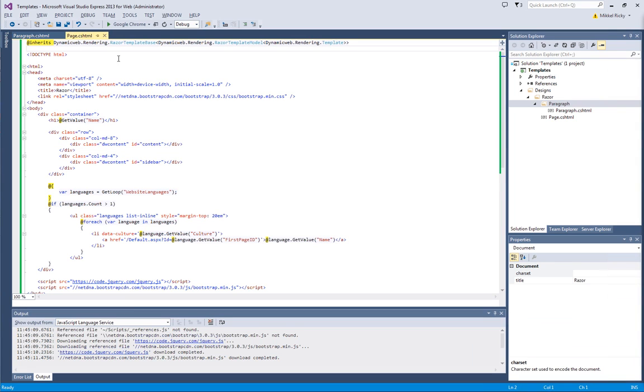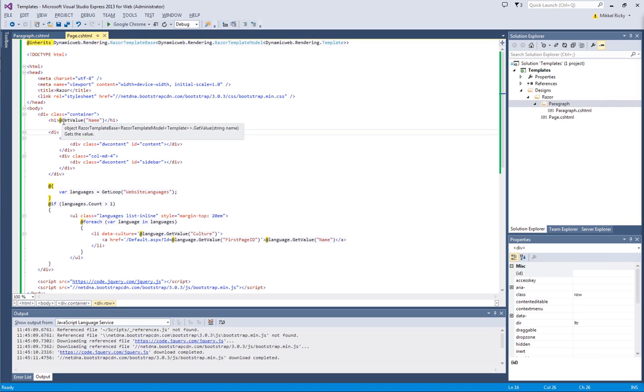Visual Studio has to know what model is underlying the Razor template in order to provide you with the right intelligence, for instance, such that it knows that there is a GetValue function. Down here, this is a page template. So here I get the name of the page, and I am using the GetValue Razor function to get it.